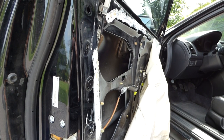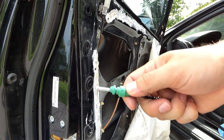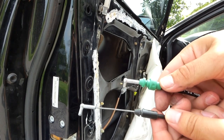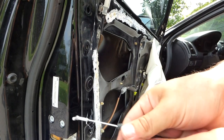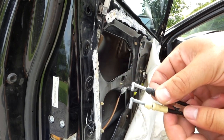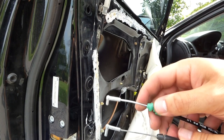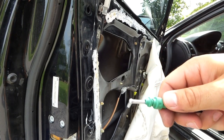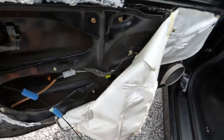Alright, so once you have that unlatched, it's time to put in the new piece. And the new one, this looks a little different from the old cable. That's what the old cable looked like on the inside, and then on the outside this is the old cable and this is the new one. So it looks really similar here, but on the inside it looks a little different. So we'll see if that makes a difference or not. Hopefully this is the correct piece, but we'll see, and I'll start putting in the new cable.